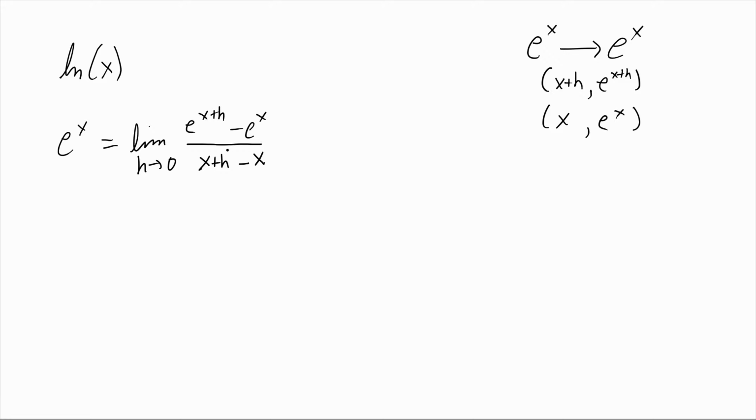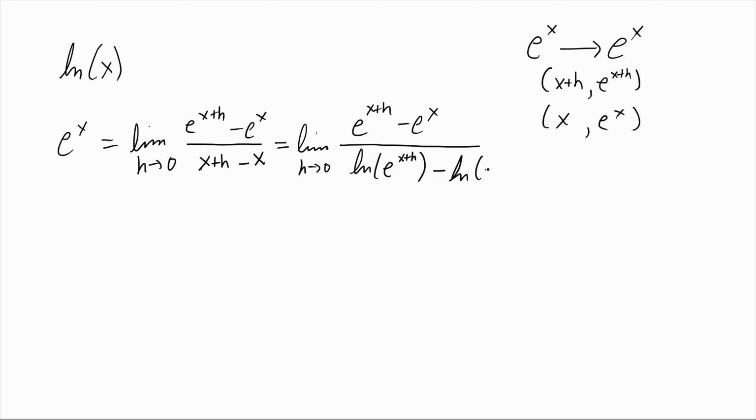Well, if we think about it, we can rewrite x plus h and x in another way. We could think of this as being the limit as h approaches 0, and let's write the top down the same as it is. The bottom, though, we write x plus h as the natural log of something. Well, natural log and e are inverse functions. Natural log of e to the x plus h. So the exponential would cancel, so it'd just be x plus h. So we're introducing some logarithms in here by doing that. ln of e to the x.